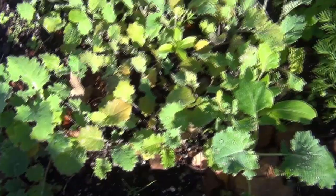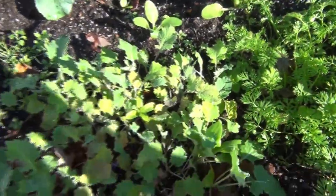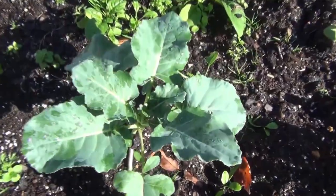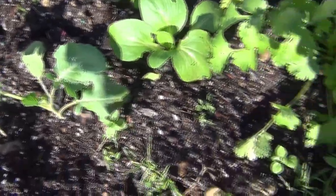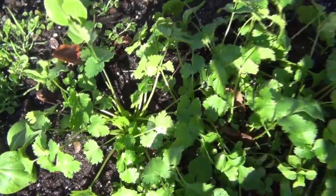We have some turnips over here — I think these are the purple tops — and the soil may have been too nutritious for them because they may just give us the leafy green part. Then we've got broccoli going, looking good. Lettuce — yes, you guys! These are all things that you could be growing. More broccoli started from seed, and look at this cilantro — it's just taking off like crazy.